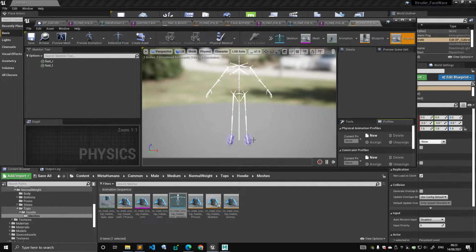You see, I never knew it was really important to have a custom physical asset per skeletal mesh component. The reason is, I always thought that it was better to share physical assets as much as possible, but actually this makes things a little bit more clear and precise and clean.